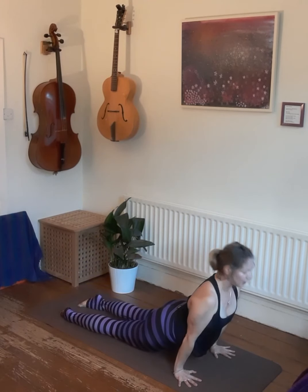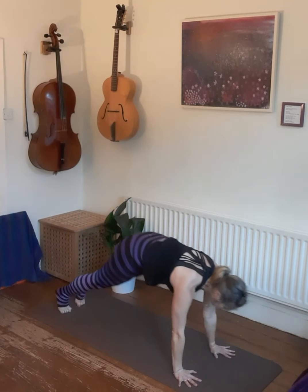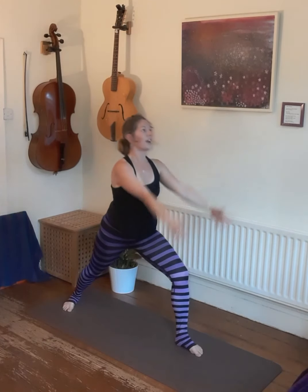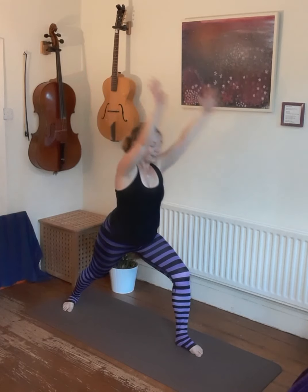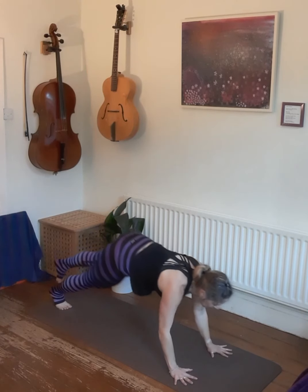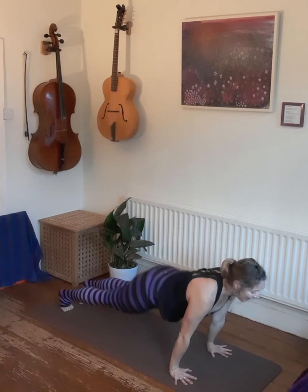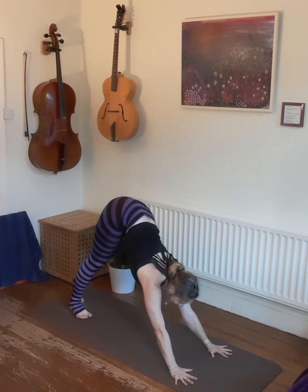Inhale, upward facing dog. Exhale, downward facing dog. Inhale, left foot forward, right foot flat. Warrior. Exhale, Chaturanga Dandasana. Inhale, upward facing dog. And exhale, downward facing dog for 5 breaths. Well done.